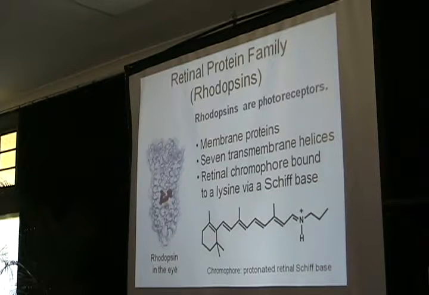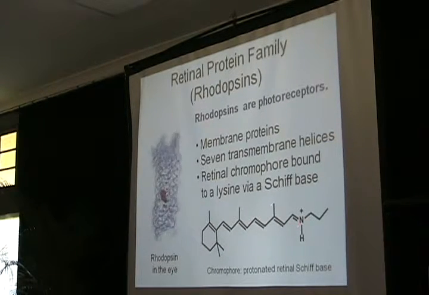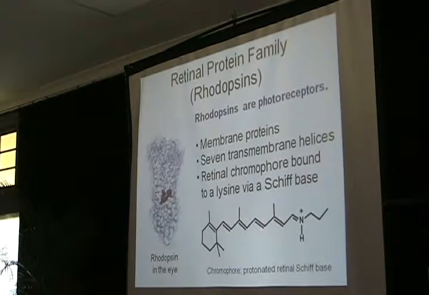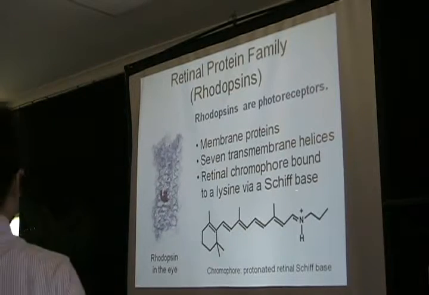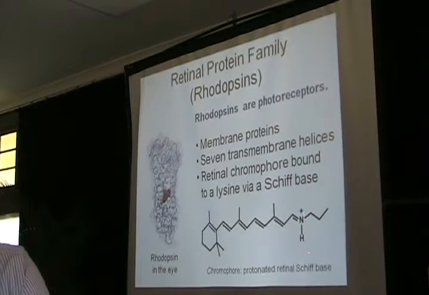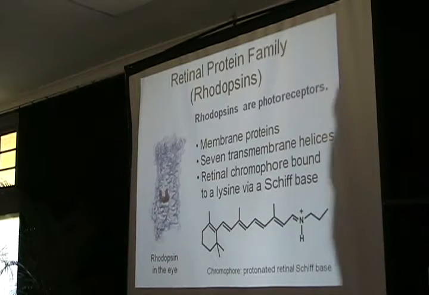So this is the chromophore retinal. The chromophore retinal has a polyene chain structure, with 6 conjugated double bonds, and one end is attached to lysine via a Schiff base. This CN double bond is the Schiff base, and usually this Schiff base is protonated and positively charged.